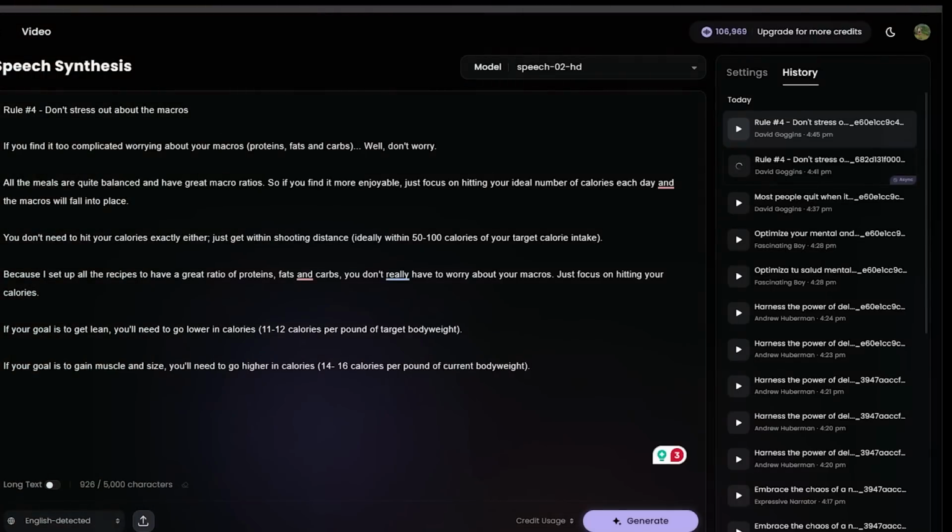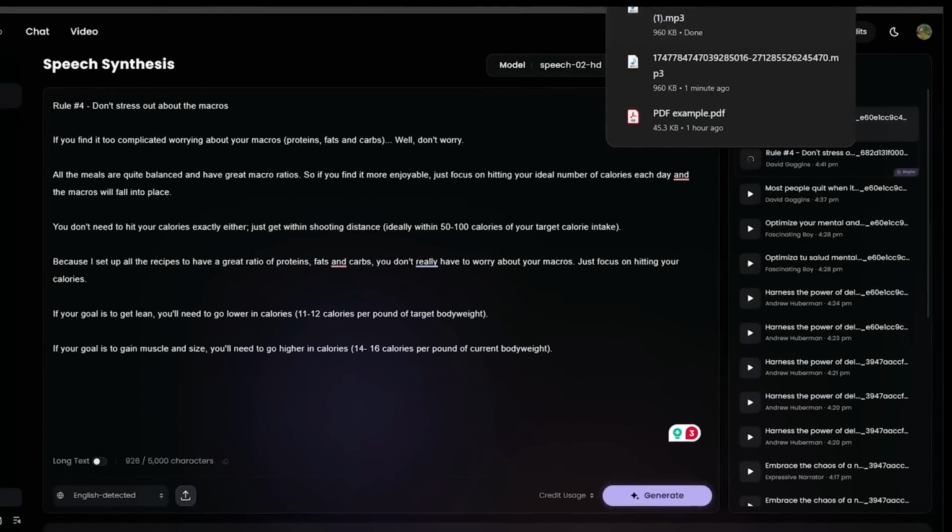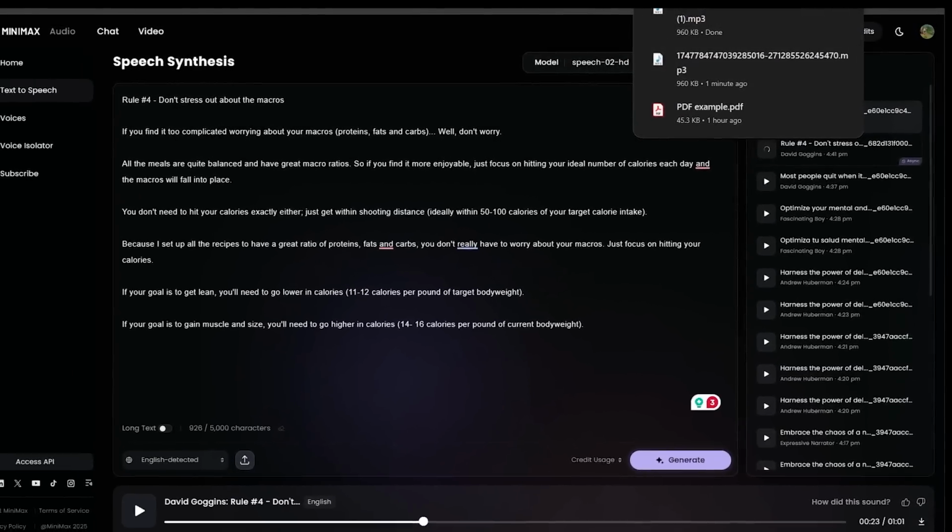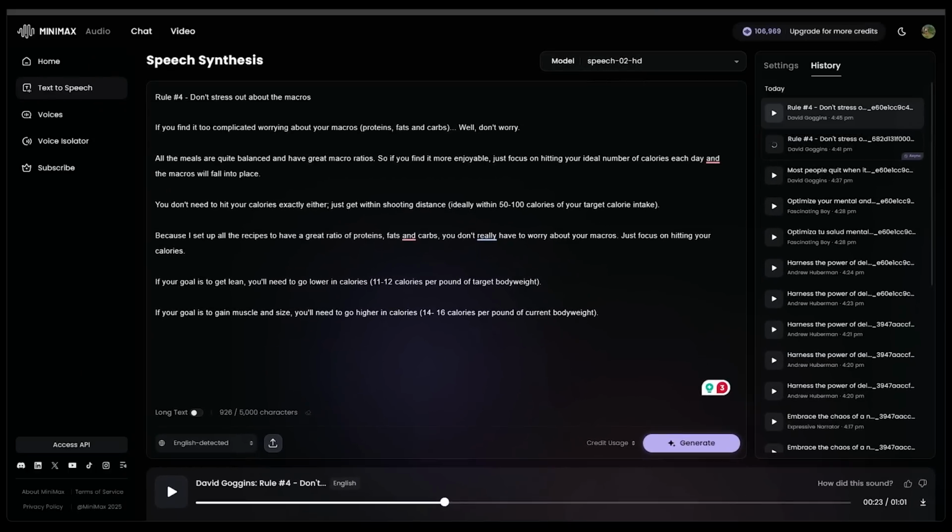And then all we have to do is come on over to the right-hand side here and we can actually download our file here. So now we have an MP3 file that we can listen to on our computer. Of course, you can pick who you want to narrate the file here. So maybe you want to clone yourself. Maybe you want to clone a celebrity, make it a bit easier, make it a bit fun. This is where you're going to come to do that.